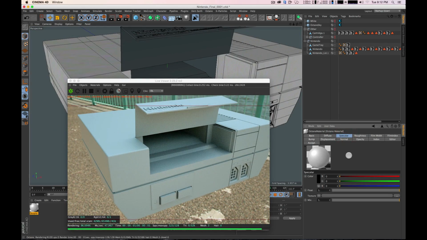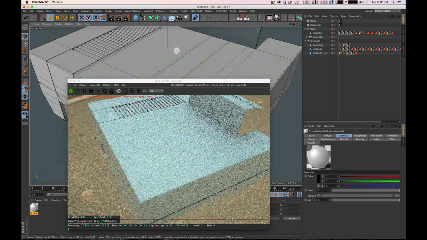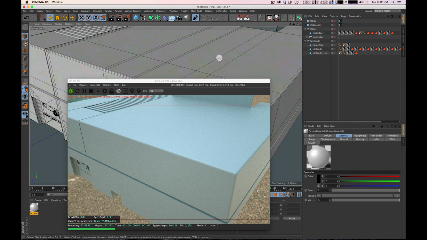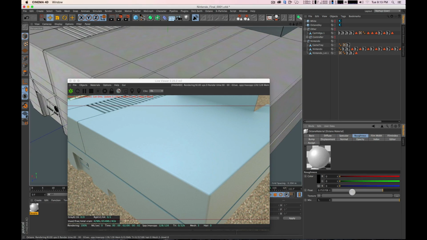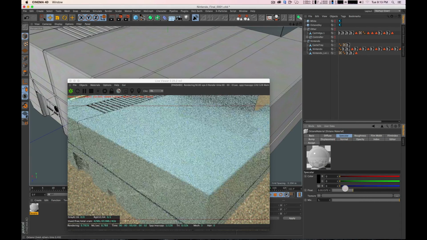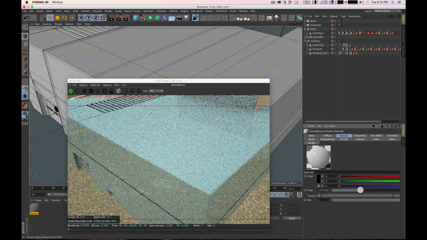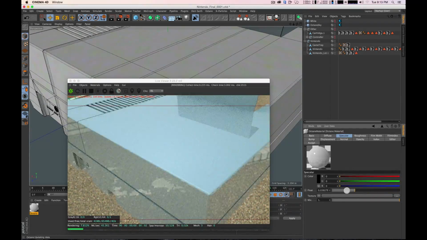Now, you can increase your specular, which you may not be able to see in this case. It just depends on the situation. You can increase your specular. Here, I'll do this to show you. I'll take my roughness down. See the specular right here? The specular is the brightness of the reflection. See, right now it's just white because I'm using gray values. It's 0 to 1, or 0% to 100%. That's black to white.